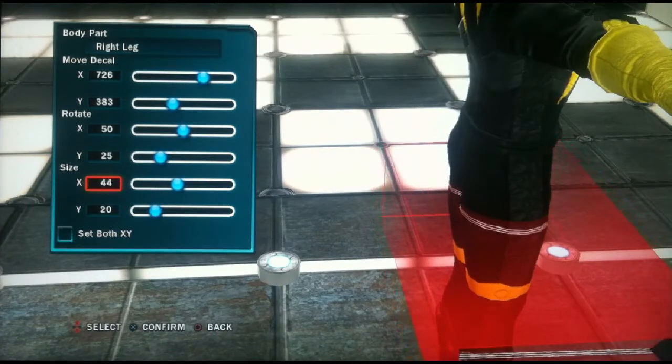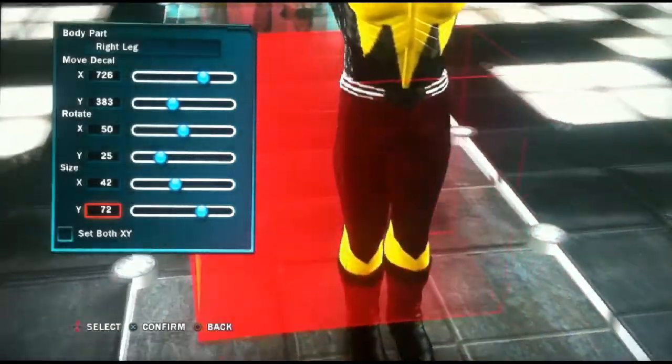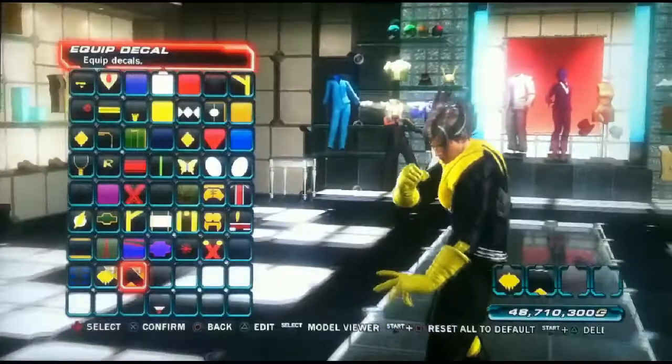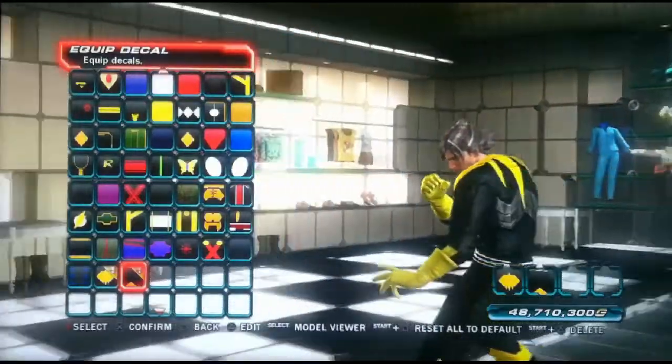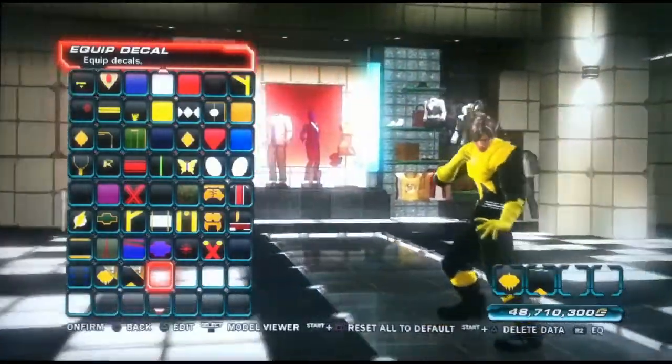I'm sorry for not talking, I'm trying to focus. Trying to make sure this doesn't come out wrong. There we go. Look at that. That looks awesome. Look at that. Huh? Well, that's pretty much what Sinestro looks like.